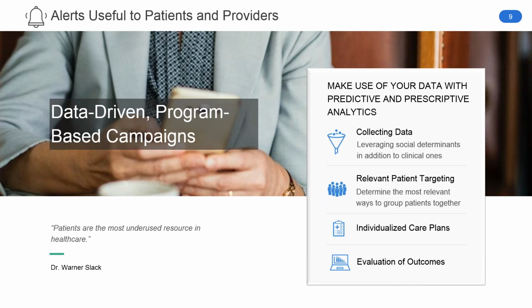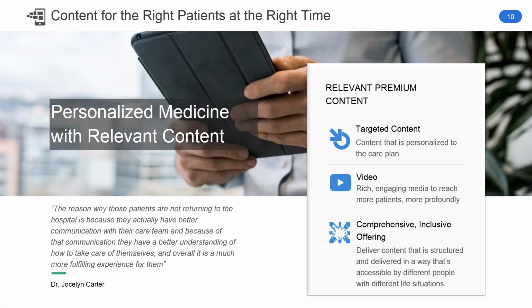So building on the ideals of data-driven platforms and focusing on patient engagement, it's not just figuring out what is best for the individual patient, but also making sure that your providers are able to get their patients materials that best fit their needs and capabilities. This includes tailoring a provider's approach to an individual, not just in what the content of our message is, but also the method in which it's delivered. Simply put, communication is key to engagement.